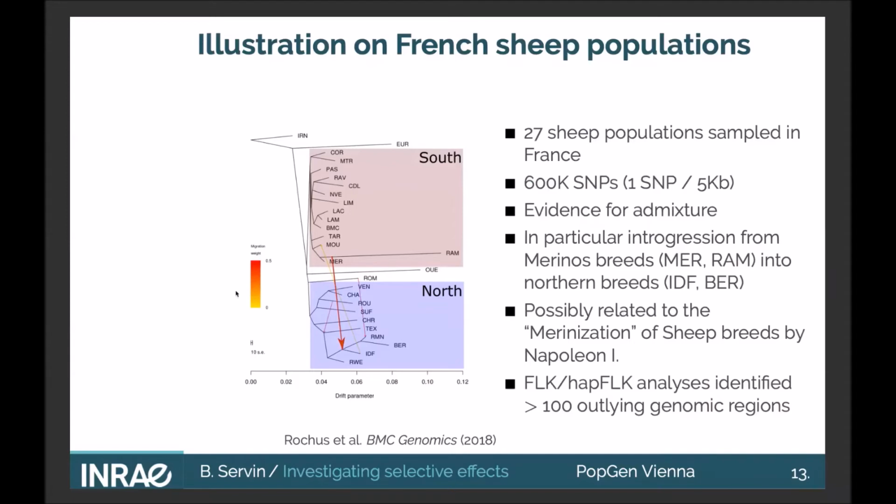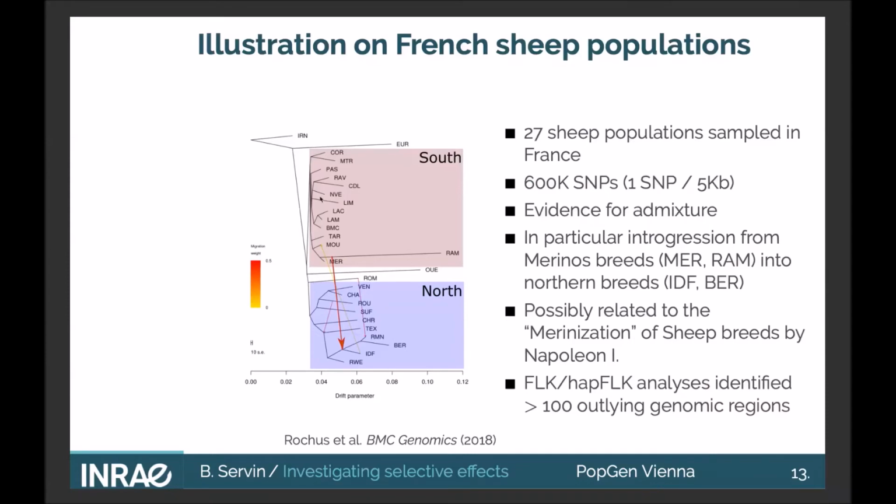This is the population tree. At the base here, it's an Iranian wild population that are the descendants of the original population that was domesticated. And so you can see that, consistent with this history, this Iranian population is an outgroup, and the ancestral domesticated population should be here. Here you have a European mouflon population. These are ancestral domestic sheep that are found in Corsica and that have gone feral. So they are wild again, but ancestrally they were the first representatives of the domesticated sheep in the early Neolithic. And so you can see again, consistent with that, they branch very deep in the tree here, and they are really not related to our modern breeds of sheep that are here.